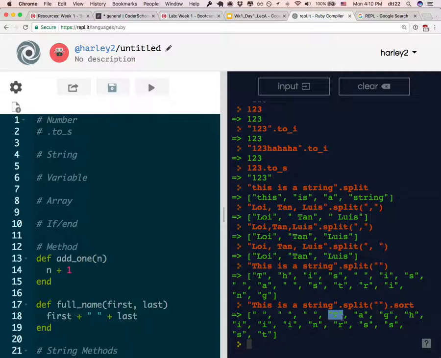So this is not really anything programming. We're just trying to remember some cool methods, and it just makes your life easier if you are interested in them. Any question about splitting by an empty string? Did you have a question there, Ian?